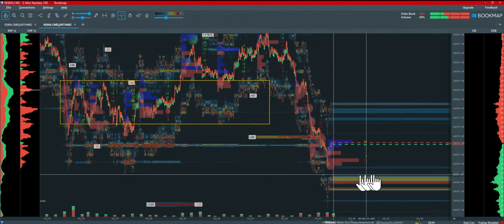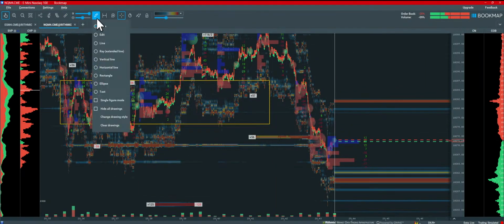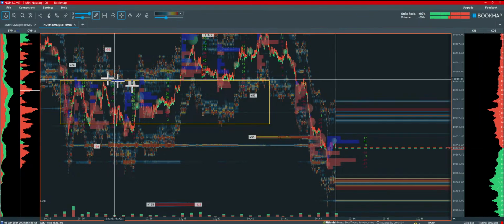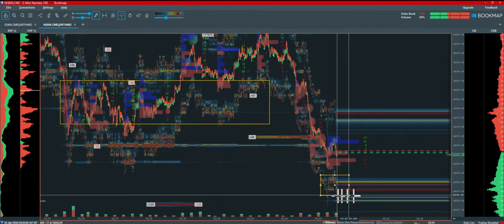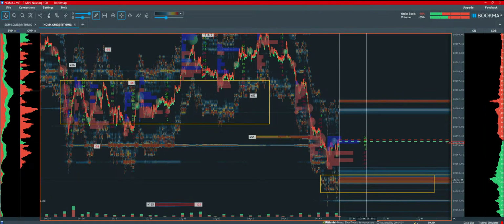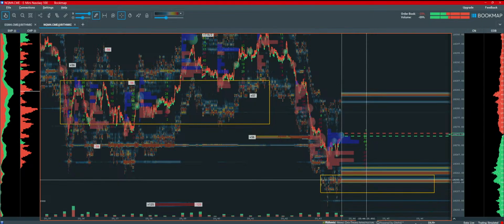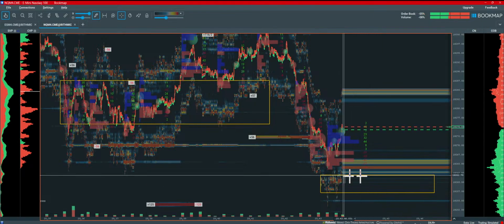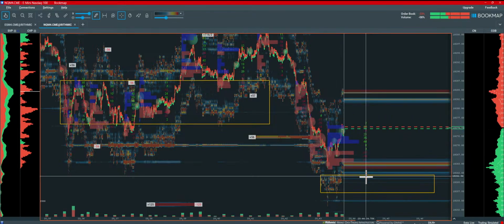Okay, if you look over here, I can again use the rectangle tool. It keeps changing quite fast. So this is the zone as of now I'm looking at where there is potential support. Again, this is not a line, I'm just looking at the order book and I know that there's some sort of buying support that has come in here and it might act as a support.